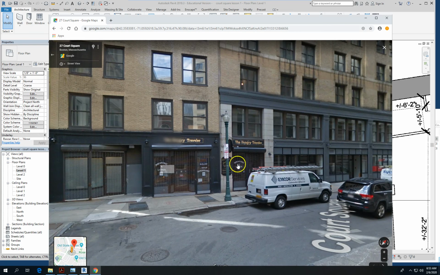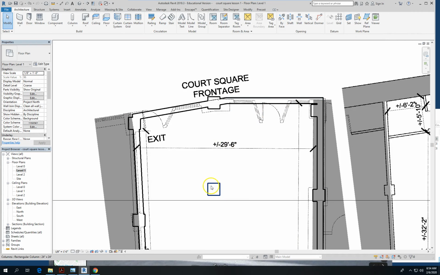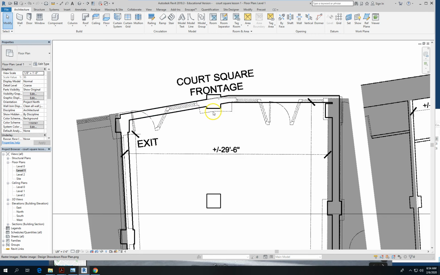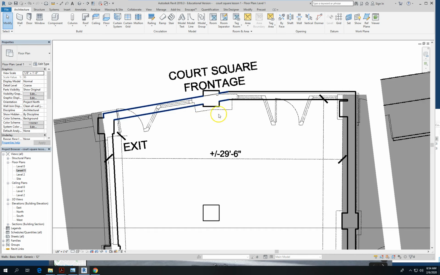So you're looking at these two spaces that intercommunicate. There's got to be some kind of structural element in between. So what I did was basically copy the column from here to there, right? We may represent this as a kind of massive 24-inch wall that might be more appropriate for there.